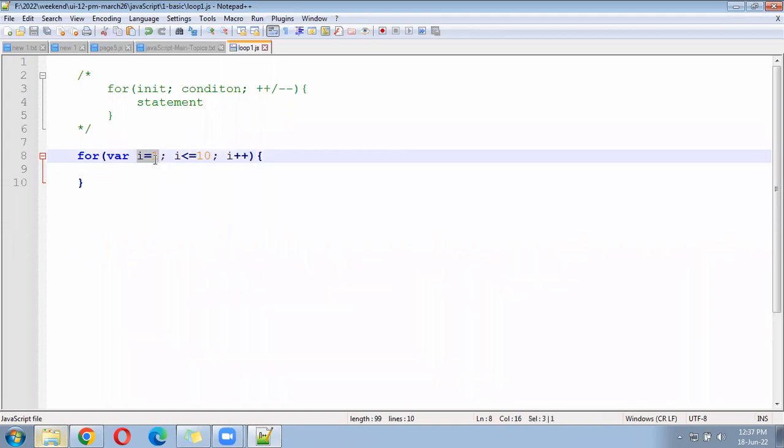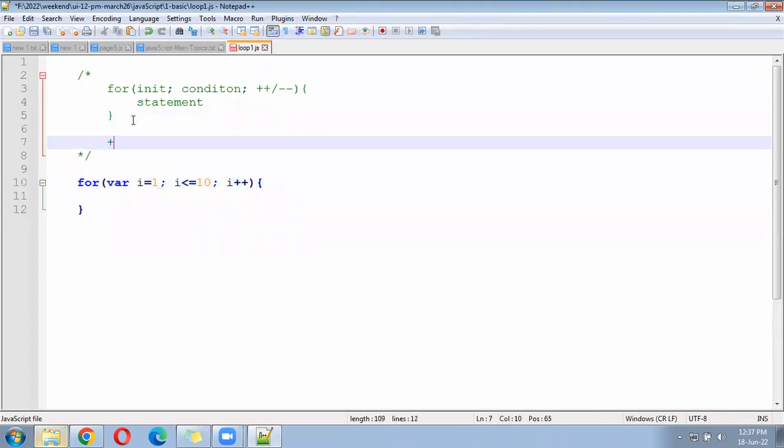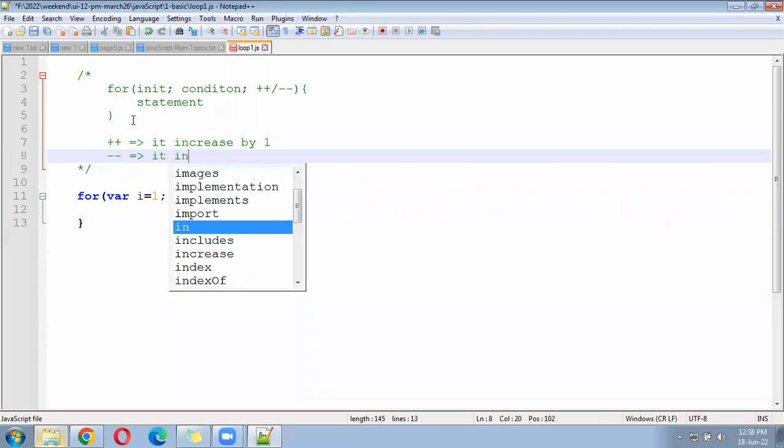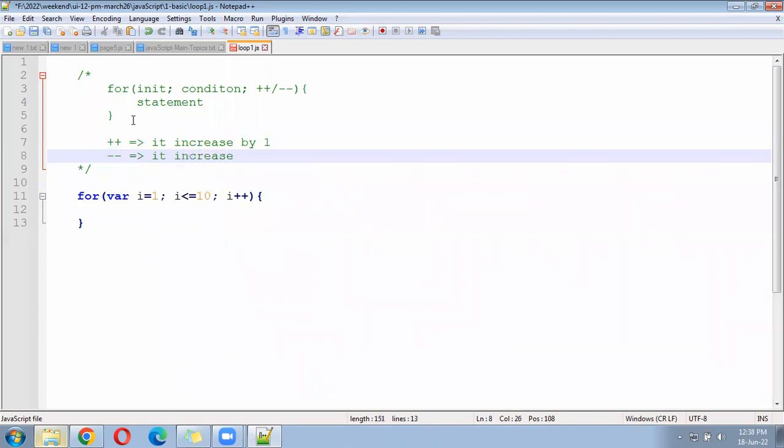So we are starting from 1 and it has to go till 10, and increment by how much? Plus plus is nothing but it increases by 1. Minus minus is nothing but it decreases by 1.